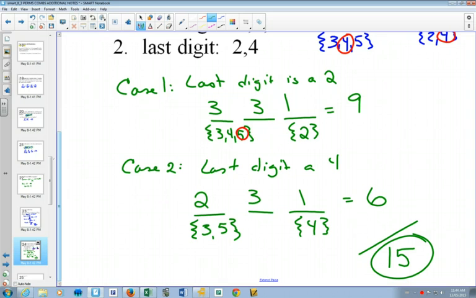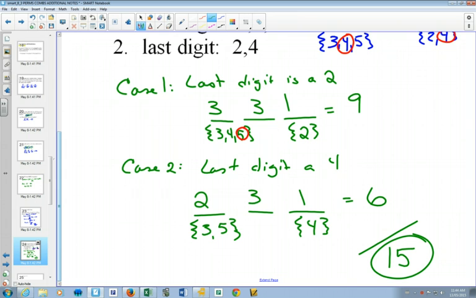So before we were counting numbers in the millions very, very quickly, and now it took us quite some time just to count to 15 because it had to be broken up into cases. This is not the only way this one could be broken up. Some people like to break it up with the first one. They do case 1, start with 3, case 2, start with a 4, case 3, start with a 5. That would be fine. It'll add up to 15 as well.